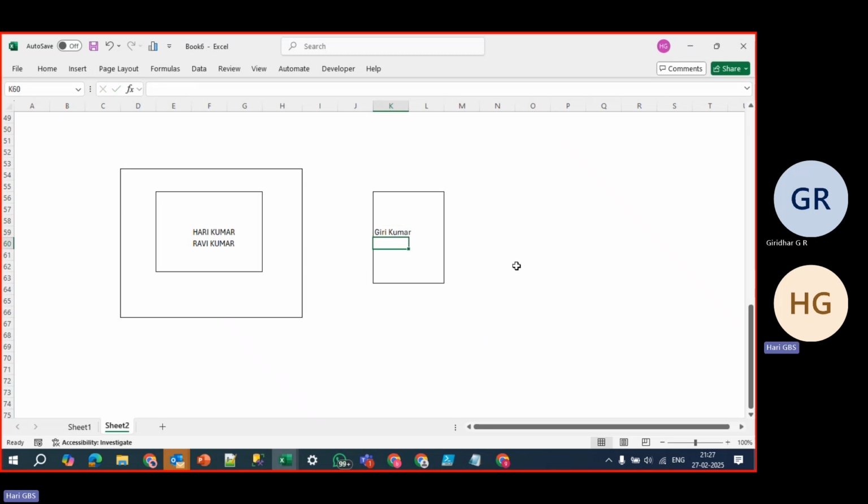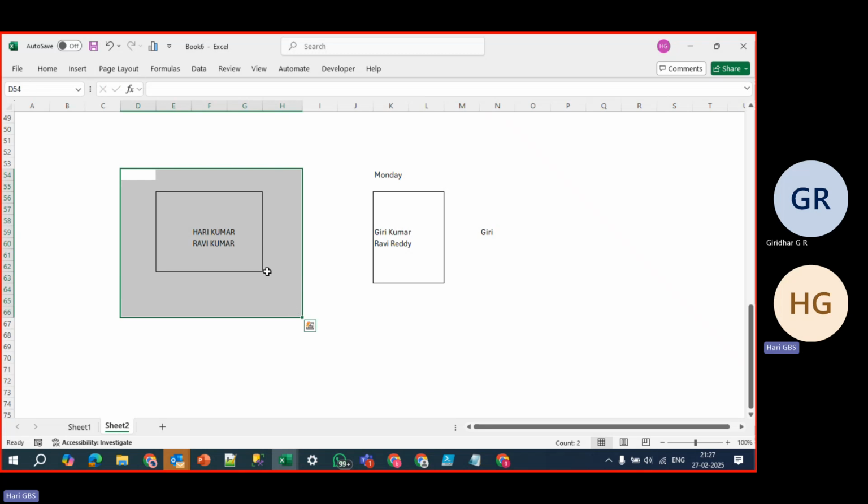And instead of Ravi Kumar, I maintained this as Ravi Reddy. So this is Monday's data. What are the changes that happened on Monday since the last full backup? Instead of Hari, they made Giri, right? It will record only Giri, not Kumar.